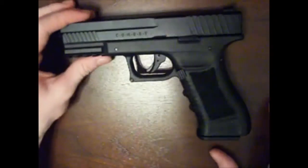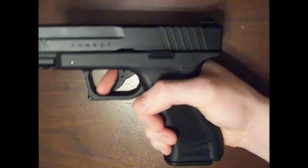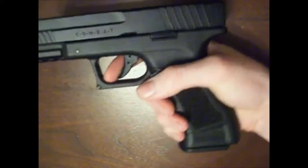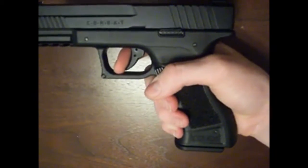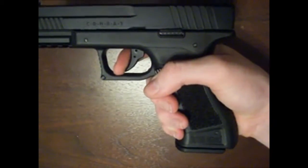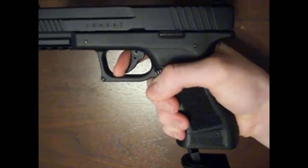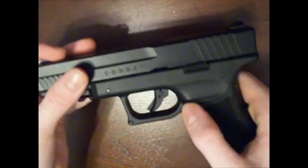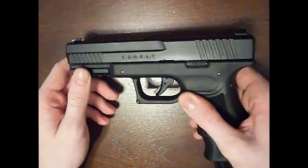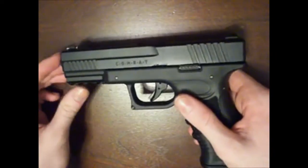The magazine release is located here. It sticks out quite far, so it is very easy to push out. I'm not slanting this gun at all. The only slant you see is from my camera. I'm holding it perfectly level, and the magazine release shoots out, which is kind of handy, kind of not, because if you bump into this while you're in a war, that magazine might get lost.